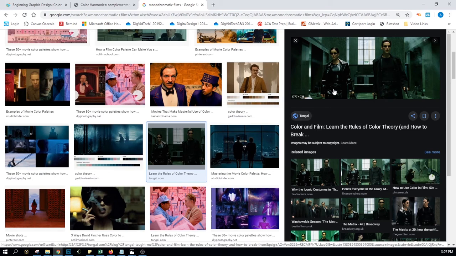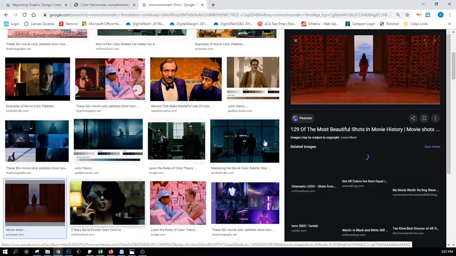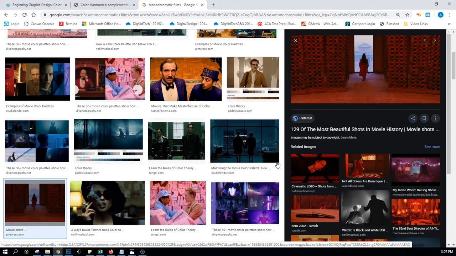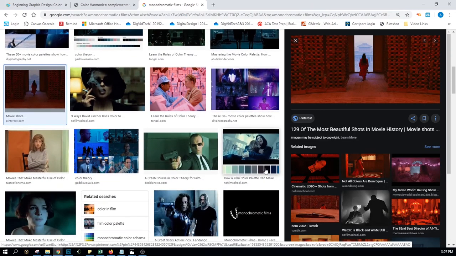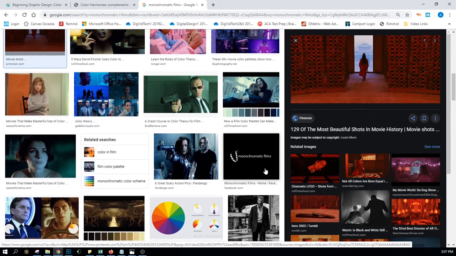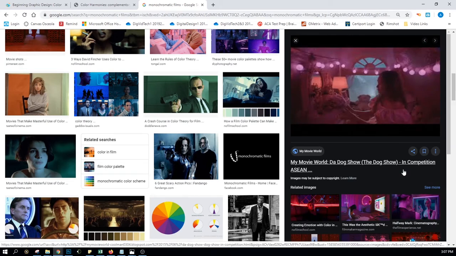Now when we're talking about color schemes, we don't mean that every single color is one color. Here the dominant color is green. Here the dominant color is different values of red. Don't think that if you see any little bit of another color, it's automatically not monochromatic. Here the dominant color is pink, but as you can see, there's white here. So that's to be expected.